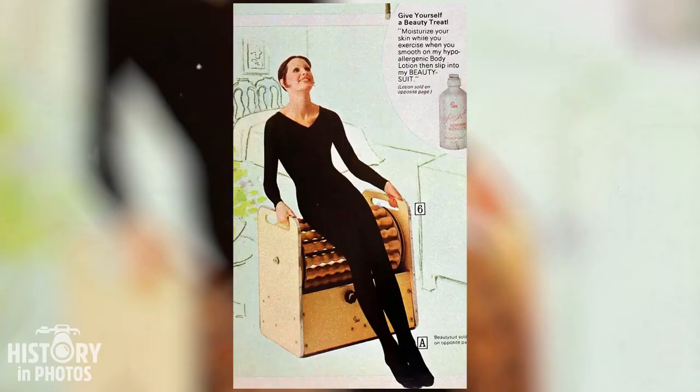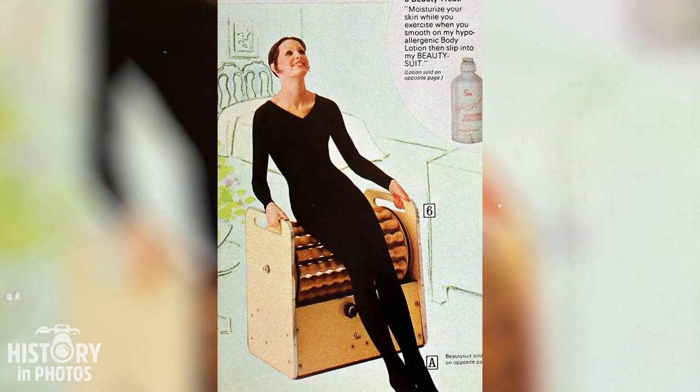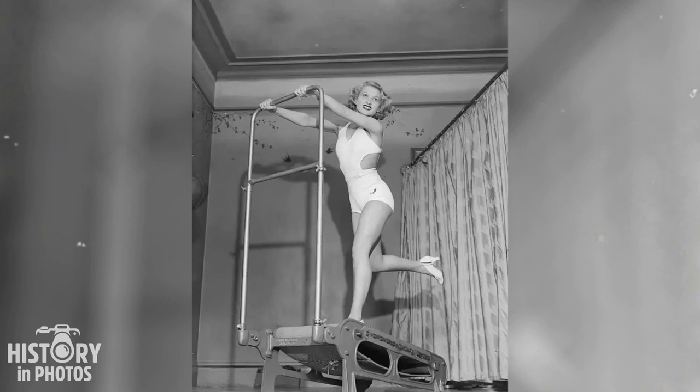In the 1950s and 1960s, the retro-style roller massager enjoyed great popularity as a widely used equipment. Comprised of a roller with protrusions, this device could be powered either by electricity or by manual hand movements. Rosemary André, a renowned ballet dancer and body culture expert, showcasing a series of exercises using a treadmill.